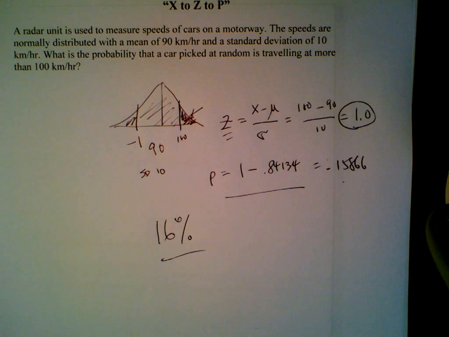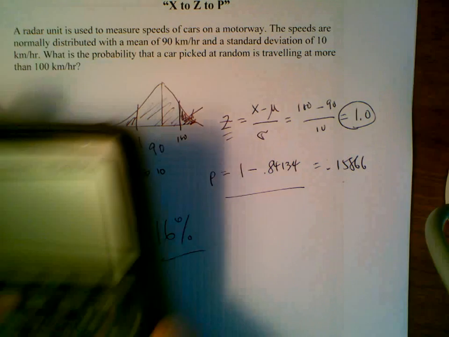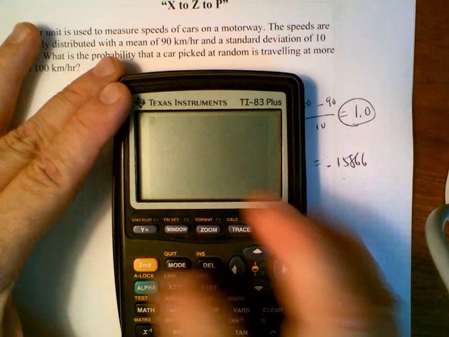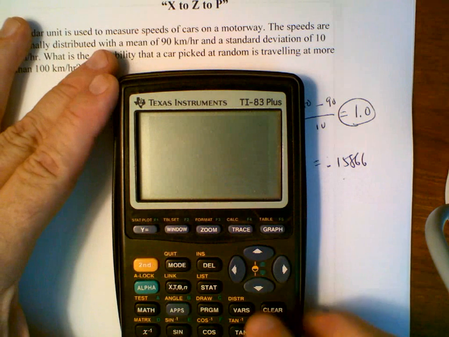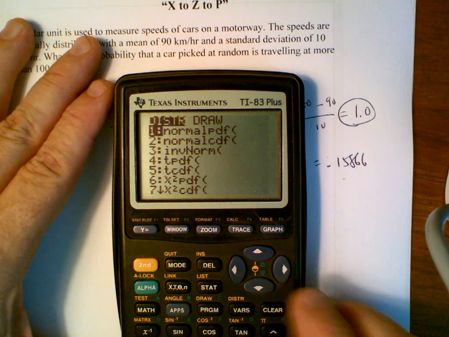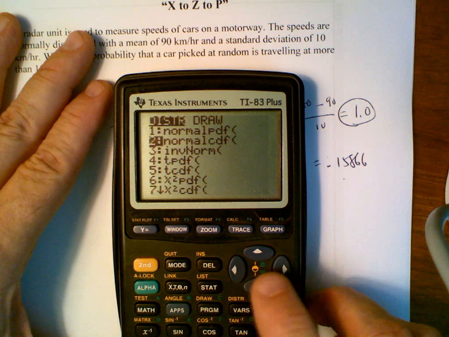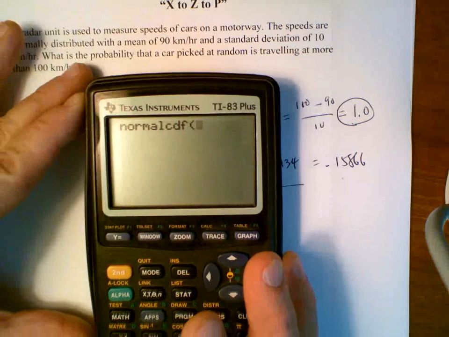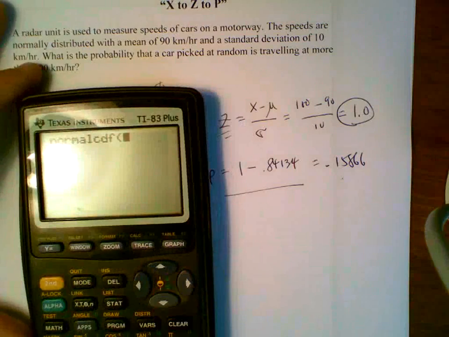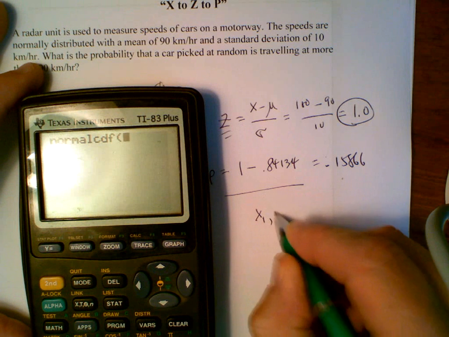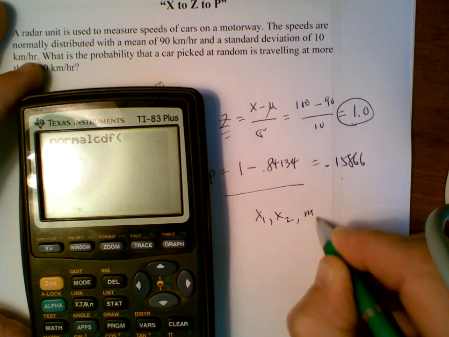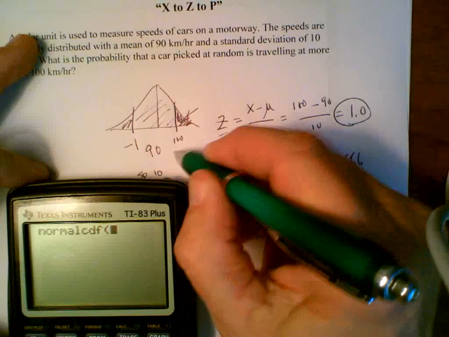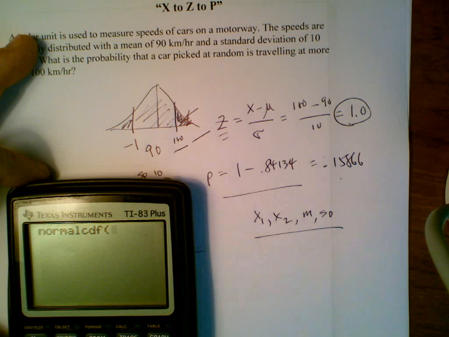You can do this on the calculator. Calculator's nicely equipped to do this, and it's worth showing you. You go into the distributions. You hit second, and then distributions, and we're interested in the normal CDF. That's the normal cumulative distribution. We punch in there, and we get a function. There's our function here. And you need to know what the arguments are. The arguments are going to be x1, x2, mean, and standard deviation. 4 arguments. Okay. In this particular case, what we're interested in is x's between 100 and some larger number.